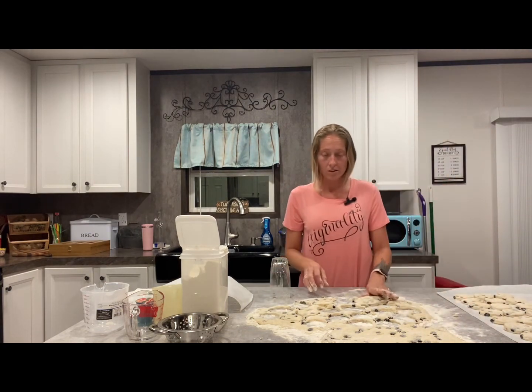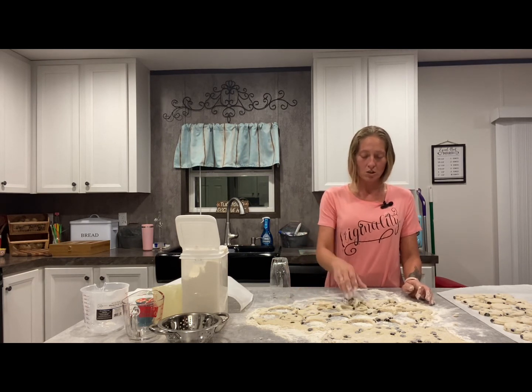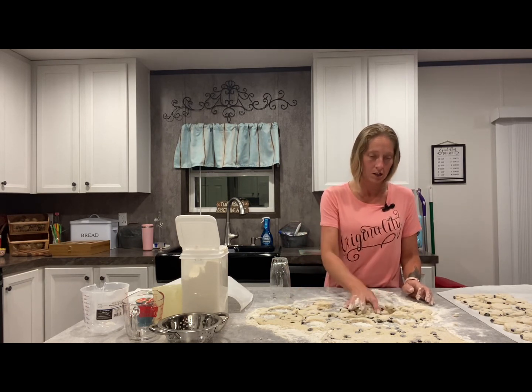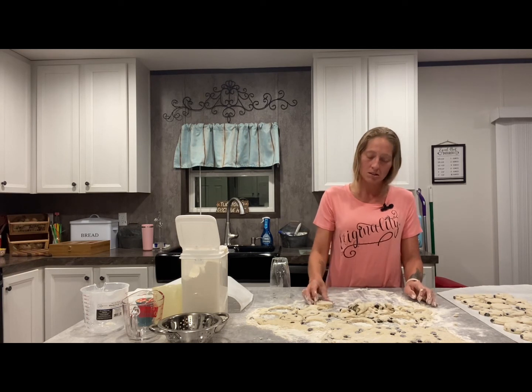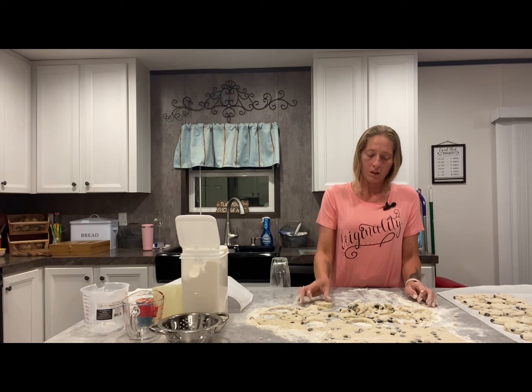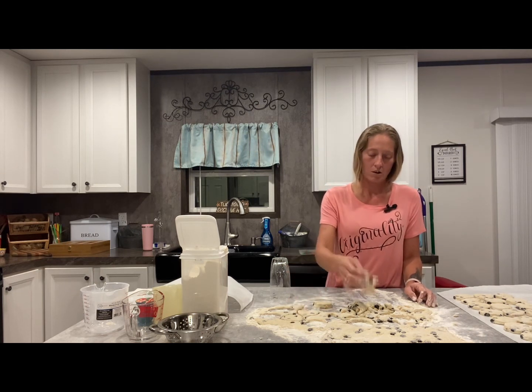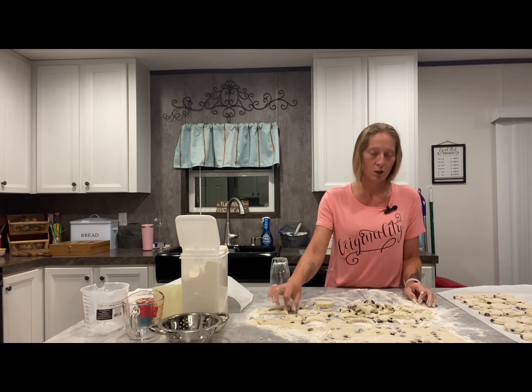And that, my friends, is how you prepare biscuits to freeze, so you can pull them out any morning that you want some biscuits made. Like I said, they are good in the freezer for about 3 months. They would probably last longer, but I personally wouldn't eat them because the flavor would be gone out of them, and they would taste freezer burnt, everything else.